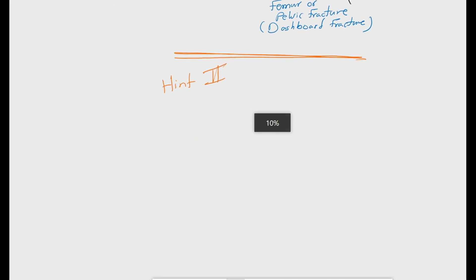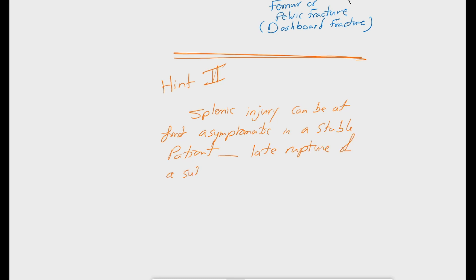The second remark: splenic injury can be at first asymptomatic. The patient can be hemodynamically stable, even walking into the emergency department on foot, asking for a quick checkup after a minor car accident. This must not be taken lightly. This patient may have a small subcapsular hematoma that remains silent up to two weeks after the accident, before it reveals itself in the form of internal hemorrhage and hemodynamic shock.